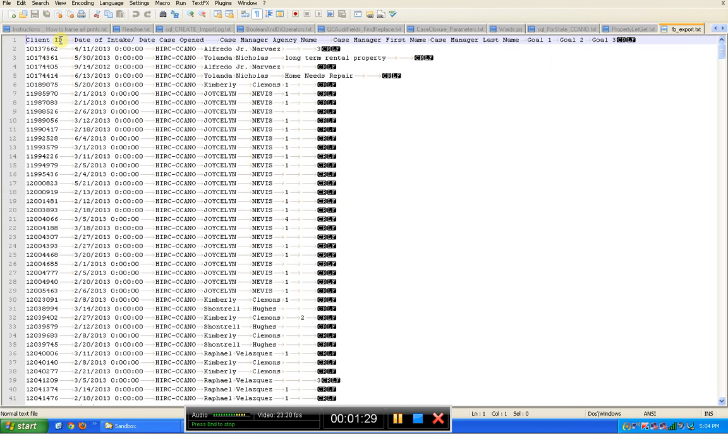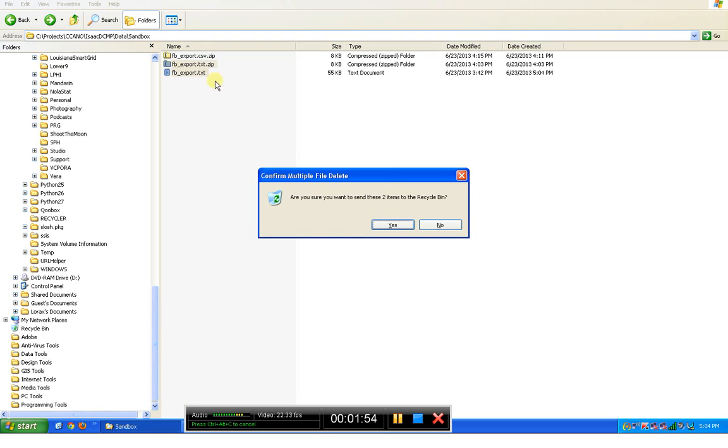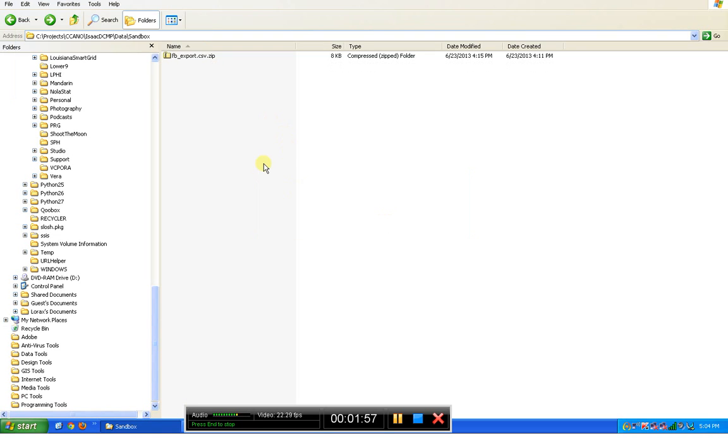When I open that up, it shows me as symbols the tab characters that divide the columns. In fact, it used to be that CAN provided tab delimited data. This is no longer the case. Let me close this. We now get CSV files. Okay, so we don't need this anymore. I'm going to delete these files.